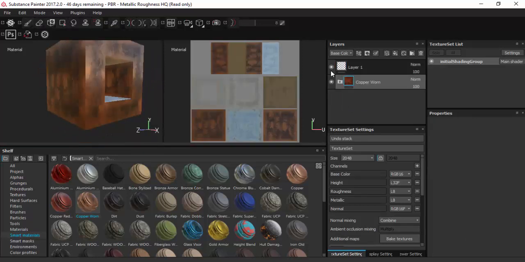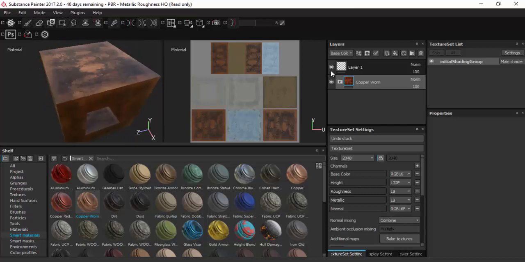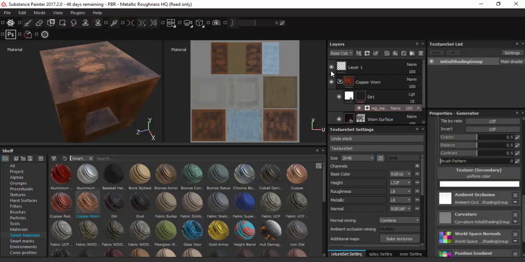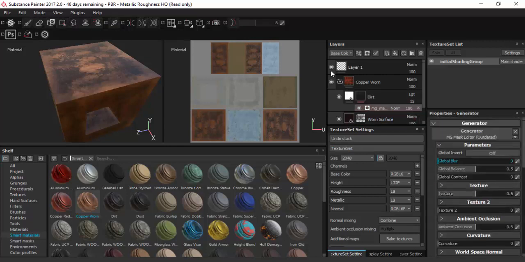Okay. So now what it's doing is it's taking the information that it just collected by baking them, taking these properties in this copper worn, and combining it together to give us this look. We can go into each one of these areas, and we can still control things. Like if I click on this dirt, click on this mask, I have a bunch of sliders here that I could then go through and, let's say, up the contrast of it. Now this is just upping the contrast on the dirt itself, not the entire texture.